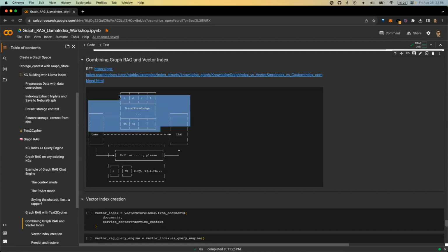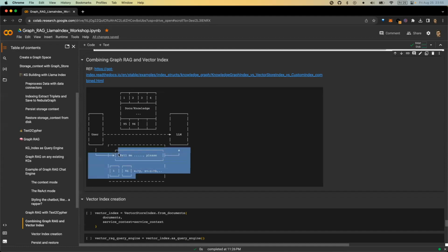At query time, you just do both, like what we have done in Text-to-Cypher plus GraphRAG. First, the retriever does the semantic search against the vector space.